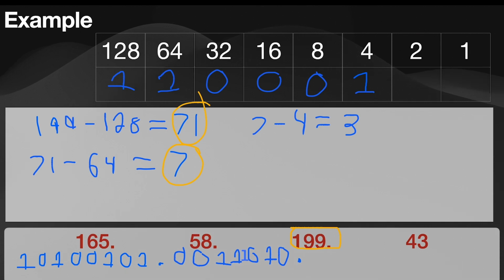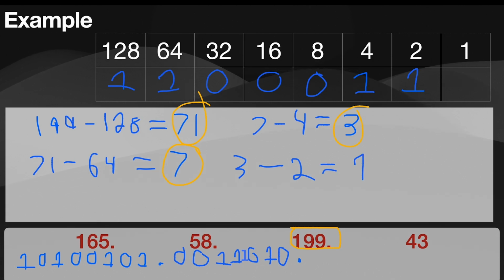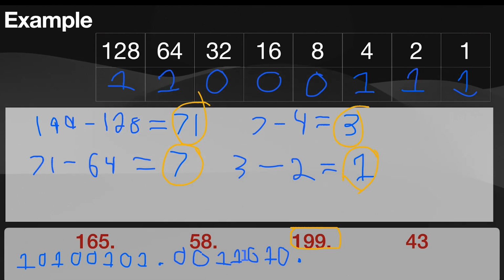So 2 is our new number. 2 is less than or equal to 3, so I could say 1. And then we'll do 3 minus 2 equals 1. New number. And then 1 is less than or equal to 1, so that gets a 1. So then for that octet, we have 1 1 0 0 0 1 1 1.